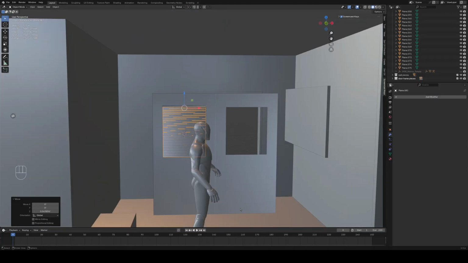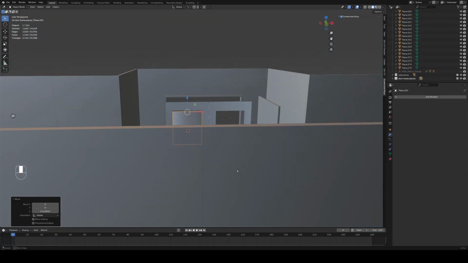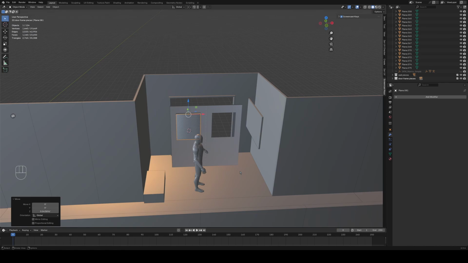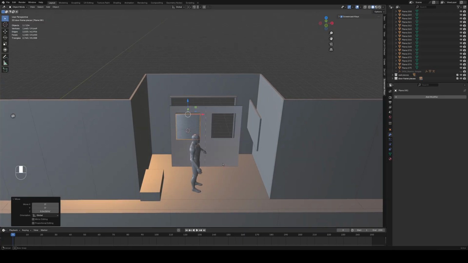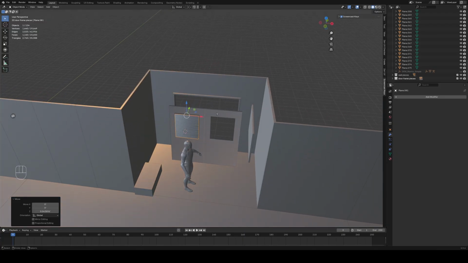So this episode has gone on long enough, so I'm going to end it here. All right. When we return, we will continue building this up. We'll duplicate it, put it on the other side here, and then we will finish the details of this door, and we'll push the door in, and this door will be done. The door part will be done.